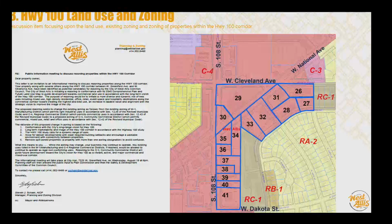If we're ready in August, we'll bring it before you in August for your recommendation, and then we would anticipate a public hearing maybe as soon as September, maybe October. We'll see. A big part of it is going to be getting that neighborhood meeting and getting feedback. We're going to find out who's okay with it and who's not, and what their reasons are, probably before we schedule anything. There's the other one, the other side, going just past Oklahoma.